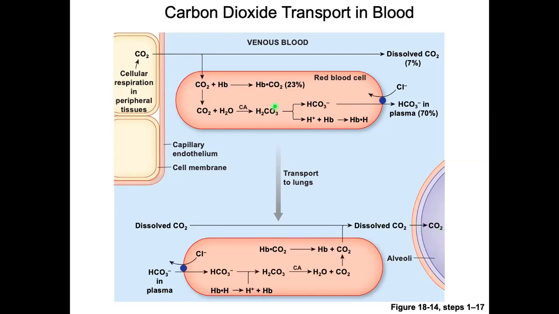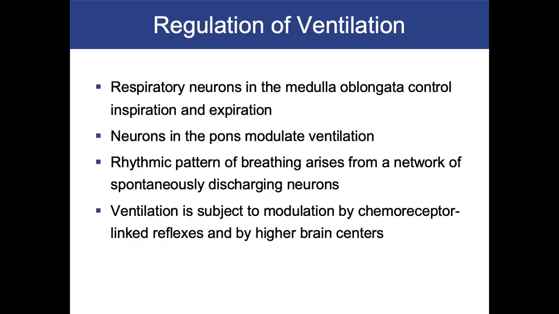I would like you to know this process in detail. Now that we know from respiration or cellular metabolism how CO2 is made, we want to know how it's transported in the blood and then how it's kicked out, okay? We also need to know how it's regulated, right? So how do we regulate ventilation? First, let me say that your primary mechanism to breathe is based off of CO2. Excuse me, it's CO2 levels in the blood.